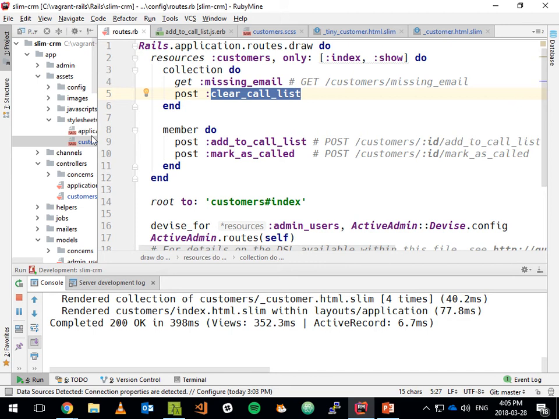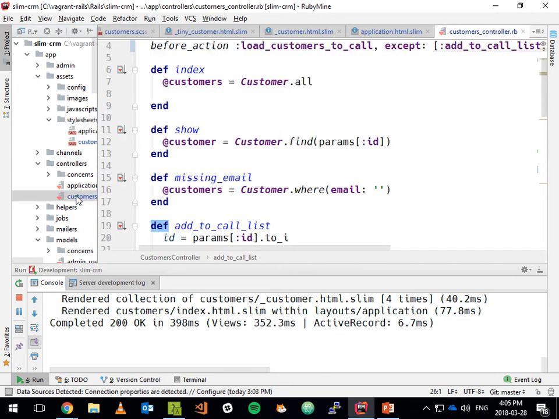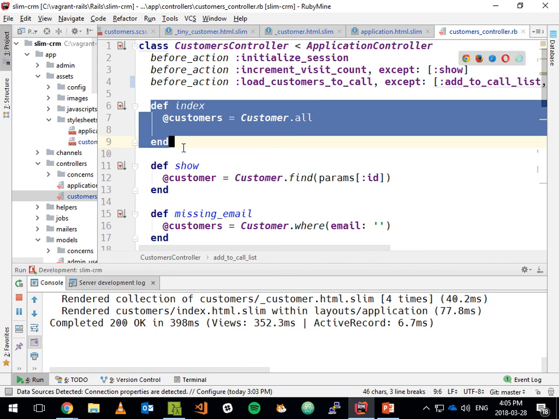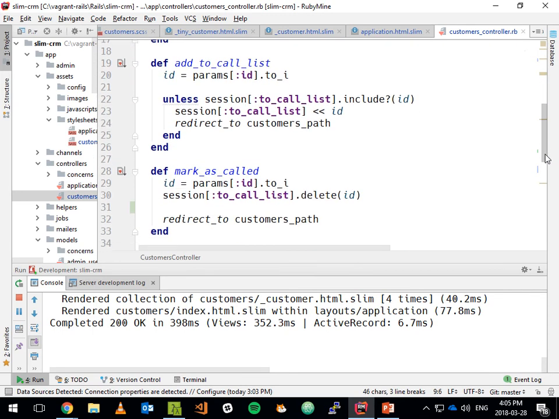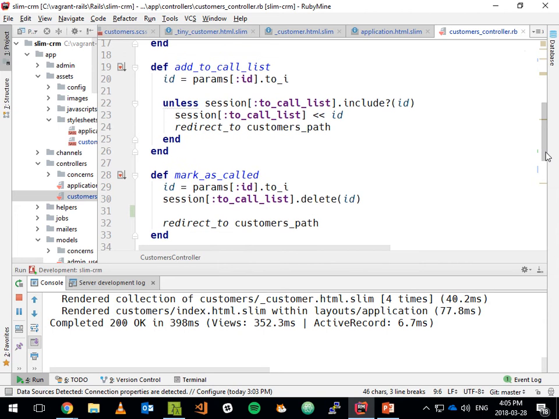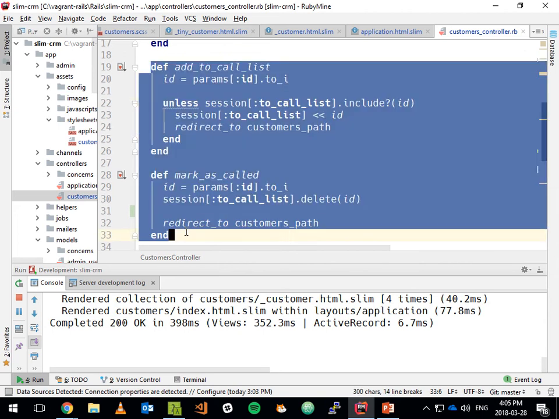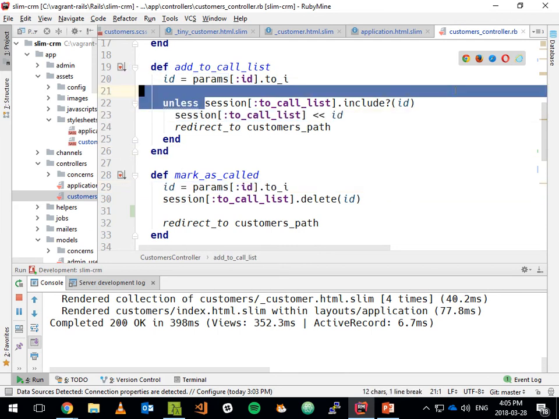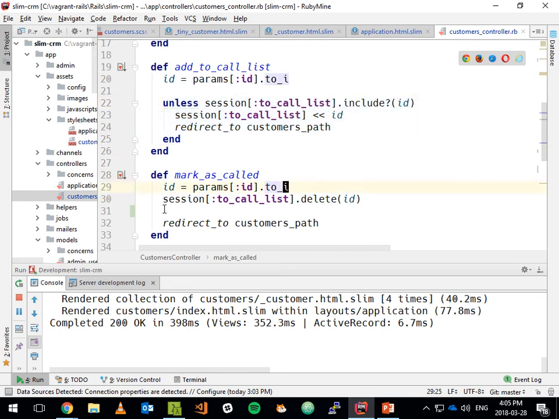And then from the controller side of things, I have this index that is just loading up all the customers. And then the add to call and mark as called functionality is happening here. In both cases, we're getting the ID from the params hash and either adding it to the session if it's not already there, or deleting it from the session array of the customers to call.